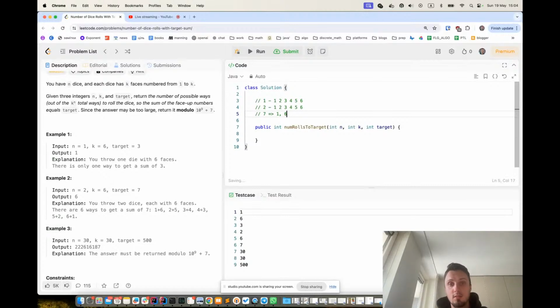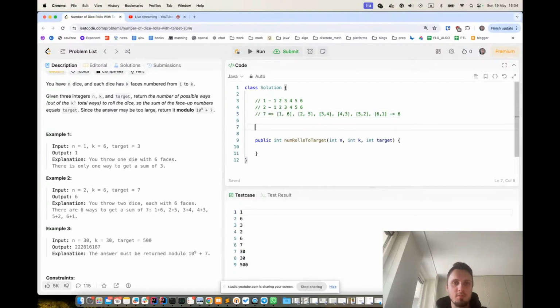I can get 1 and 6, or 2 and 5, 3 and 4, then 4 and 3, then 5 and 2, and 6 and 1. So in total, I have 6 options that I can get.